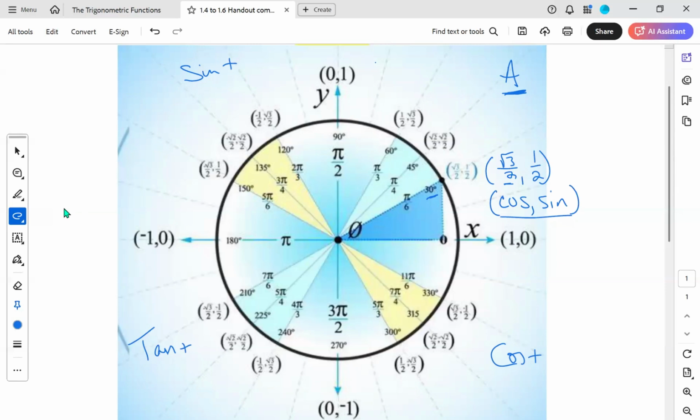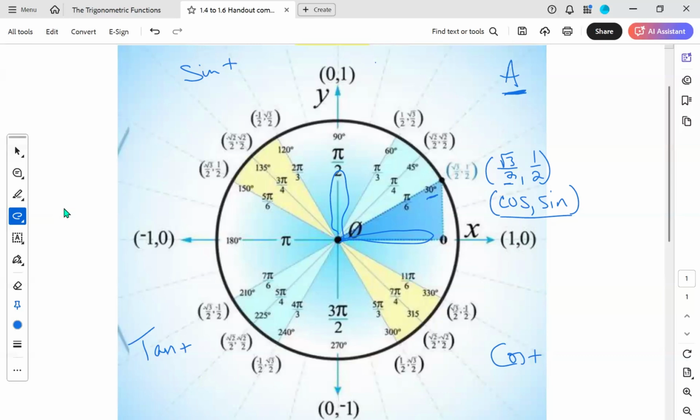You can learn that hand trick with quadrant one, and depending on how you put it, your thumb is what's representing the 0, and then your fingers fall into place. And then your pinky finger is representing the 90. So that's the way it goes. Your thumb is the 0 and your pinky finger is the 90. You can use the right or the left hand. I don't know which hand they use on the video.